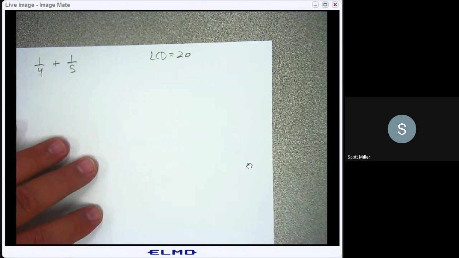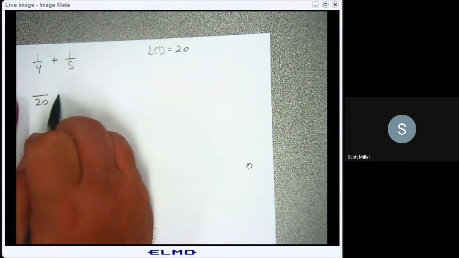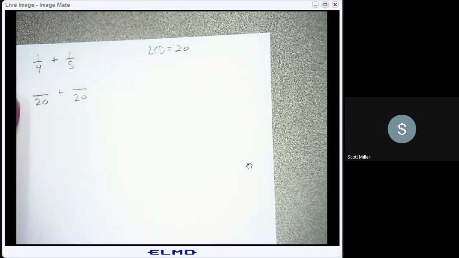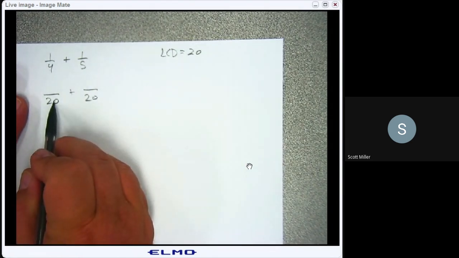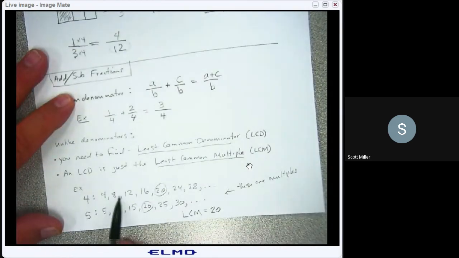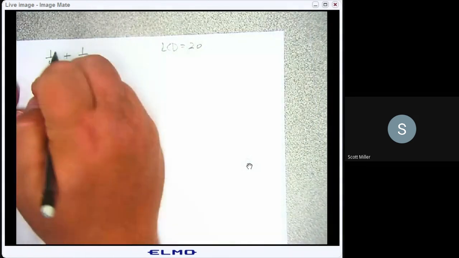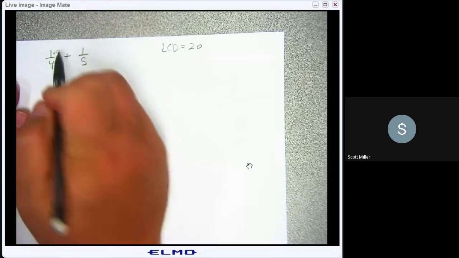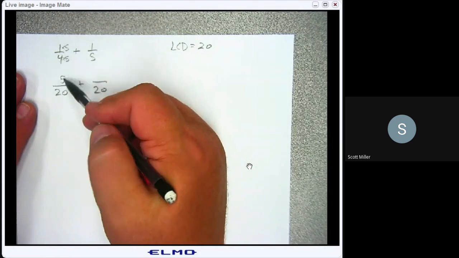And that's the number I want to recut the pizzas in. I want this to become a 20. I want that to become a 20. See? And that's the new number you want on the bottom. So the next part's even easier because what do I multiply to 4 to get 20? Oh my gosh, no, we're thinking we did it right here, right? 1, 2, 3, 4, 5, right? So I times this by 5, and that's why I times that by 5. And 1 times 5 is 5. So 1 out of 4 slices is exactly the same as 5 out of 20 slices.